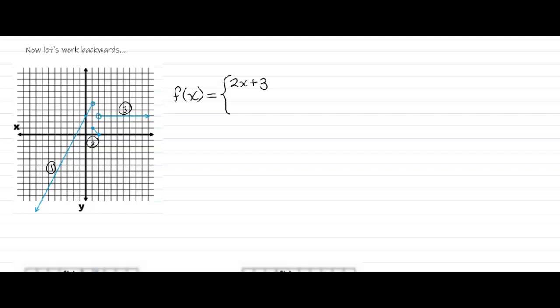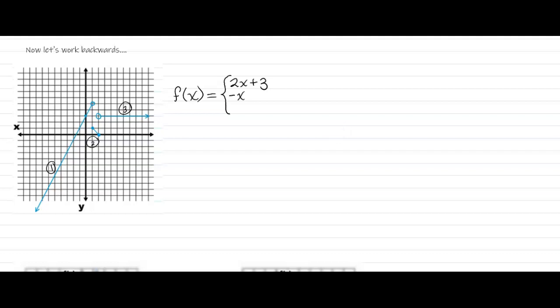Let's take a look at the second line. Imagine this line going on in both directions. Right now it's just a little bitty segment. We know the slope of this segment though because we have 2 points on it. We go down 1, right 1, so I know it's negative x.